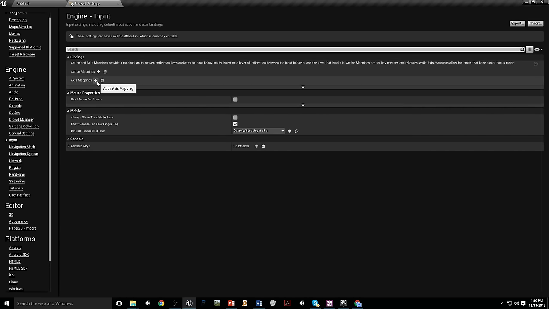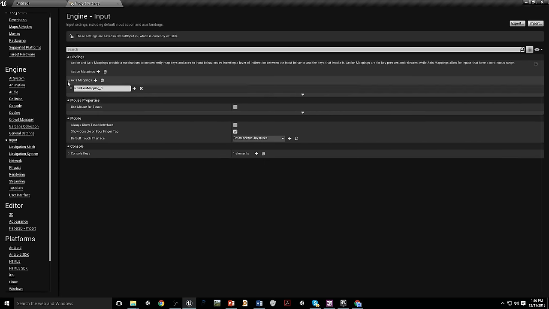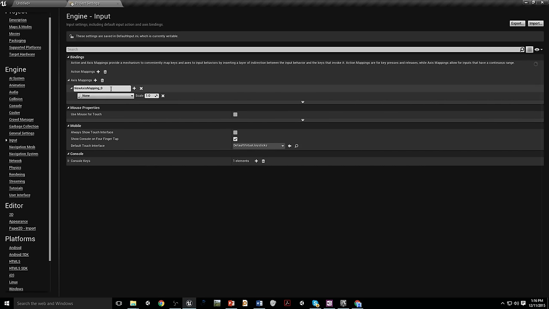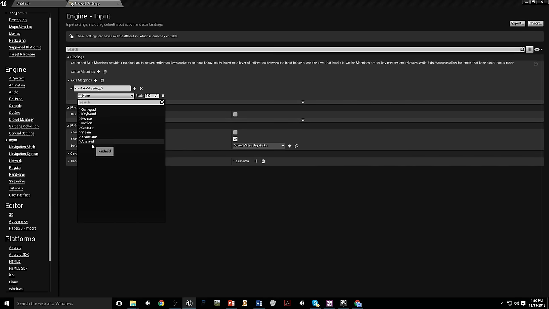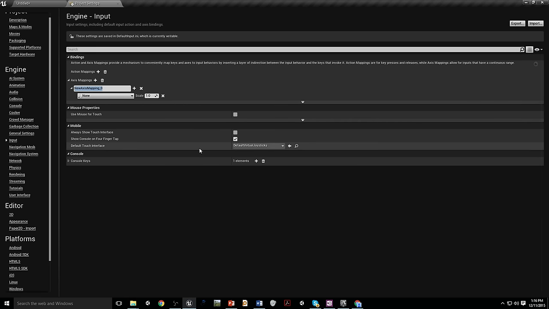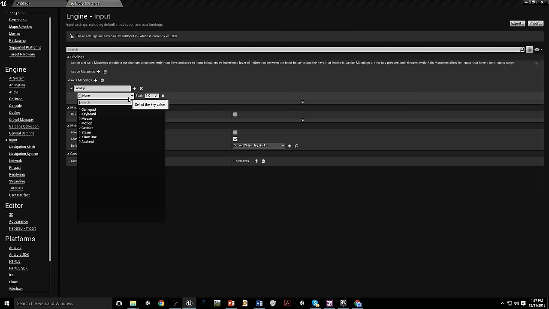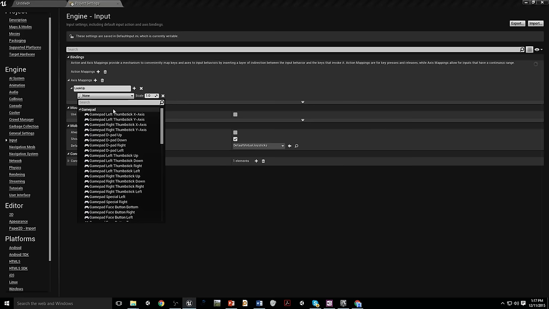What we need to do is click on this Add Axis Mapping button and expand the list out, and then expand that out, and we can see that we can give it a name, and then from this drop-down list, we can choose what inputs we want to map to this particular input. So let's call this one Look Up. And in our case, we're going to set that to be the mouse, and Look Up is going to be the mouse Y. So you can see here in this list, we've got all kinds of stuff coming through. We've got all the different keys from the keyboard that we'd be able to add in there. We've also got the gamepad inputs, which is really handy.